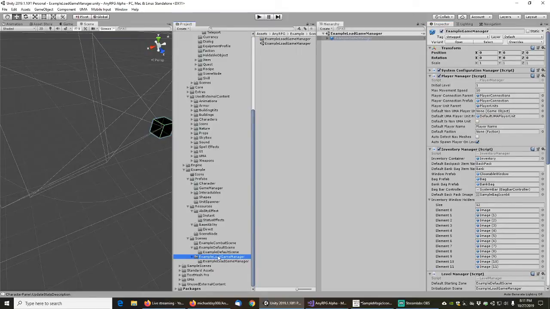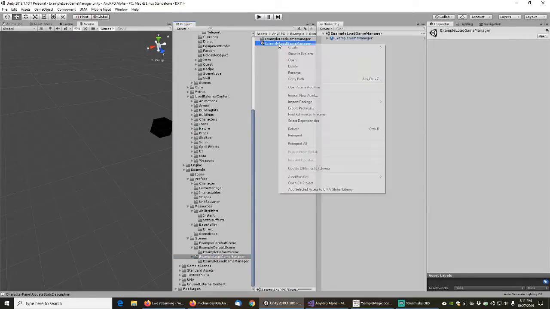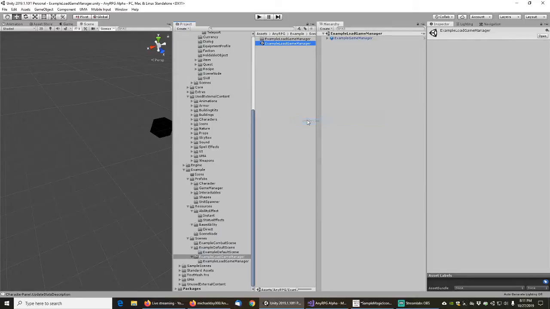Okay, well, let's take a look anyway. So our example game manager, we can just right click on that and go select dependencies, and we'll see how many of those other prefabs we managed to get rid of there.